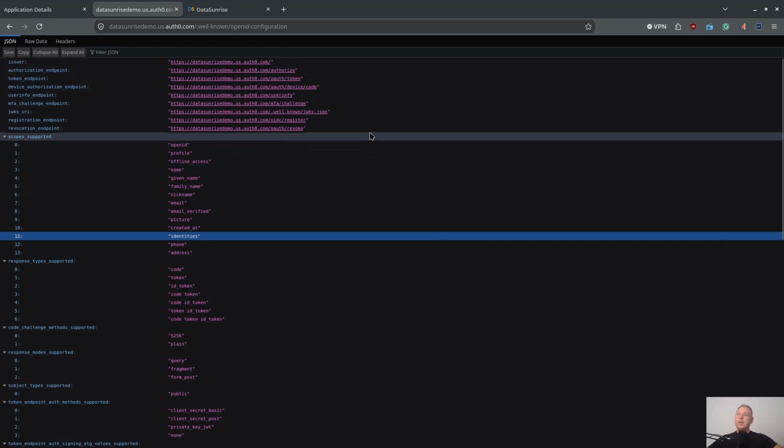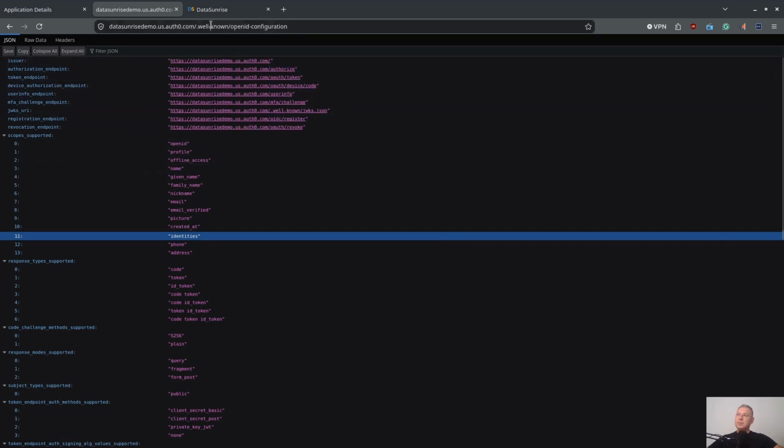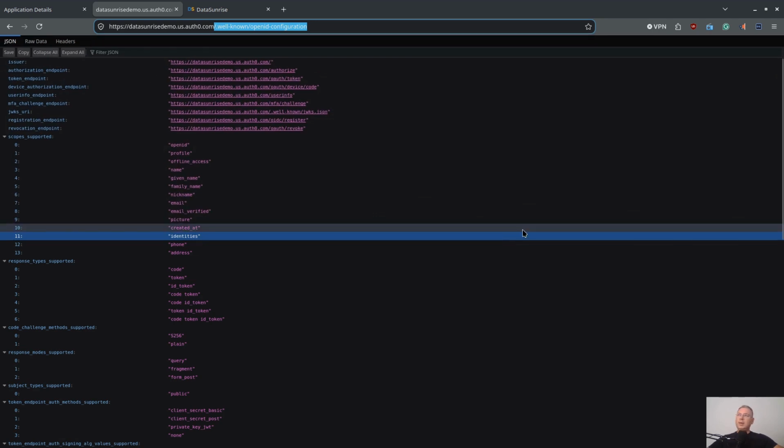I will copy from them. In your case, it should also be something like well-known OpenID configuration. Please refer to your SSO provider documentation and references to find this configuration page in JSON format. Okay, now we can go to DataSunrise itself.